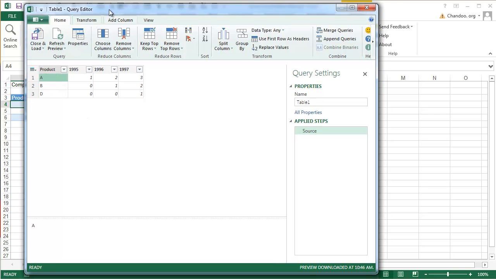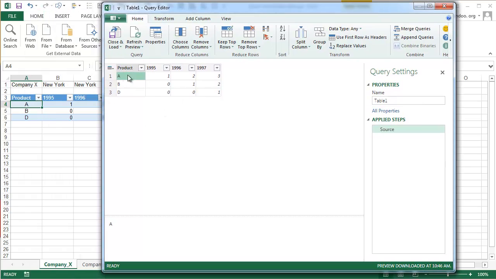You can see this is the same shape as this data. All it did is take this data and paste it into the Power Query editor. Those of you who have never tried Power Query, this is probably a refresher tour. Power Query can do a lot of powerful things, and I'm not going to touch every button here. All we have done is take this data and load it into Power Query.